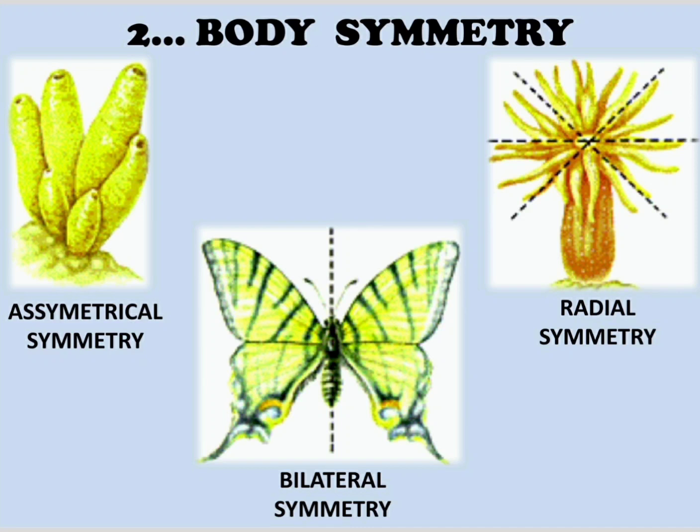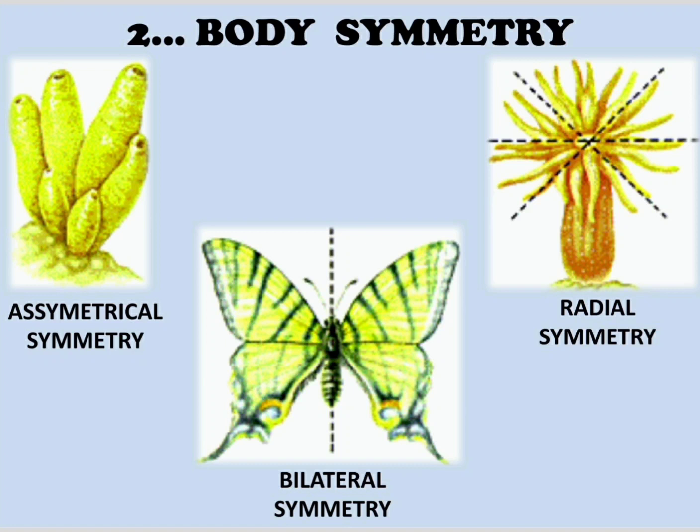The second one is bilateral symmetry. If you remember, in maths we studied the alphabet B, the alphabet A, the alphabet C. Those alphabets, we could draw one single line through those alphabets and we could get two identical parts of that particular alphabet. Similarly, over here I have shown an example of a butterfly. There is a line which is being drawn through the center of the butterfly, and then we can see that that line is dividing the butterfly into two exactly similar halves. So such animals are said to be having bilateral symmetry.